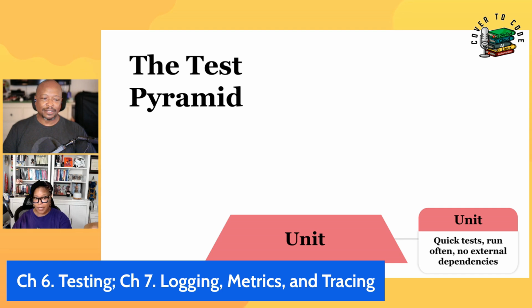In this diagram, it tells you what we just said. Quick tests. You run as many of them and as often as you need. There should be no dependencies, so you need them to run very quickly. You have as many tests as you need to confirm that your code is working. You catch bugs early in the development process when you do a lot of unit testing. It sounds like you're a fan of unit testing.